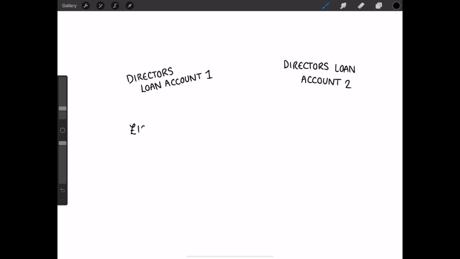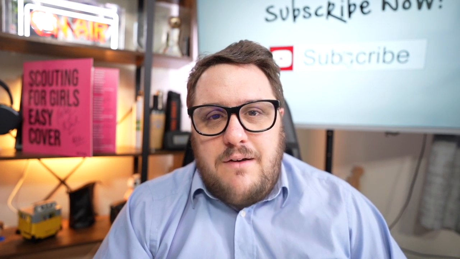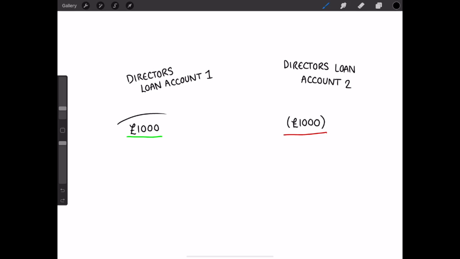Okay, so let's look at these two scenarios here. On the left-hand side, I've got a director's loan account where we're owed £1,000. So that means we can take £1,000 out of the company and have no tax consequences whatsoever. On the right-hand side, though, is a director's loan account where we owe £1,000. That means that if we take another £1,000 out, we're going to actually owe £2,000 at that point, and we need to be able to ensure that we can try and get that back into the green in this case. You see, from HMRC's point of view, remember what I said about this balance over here.